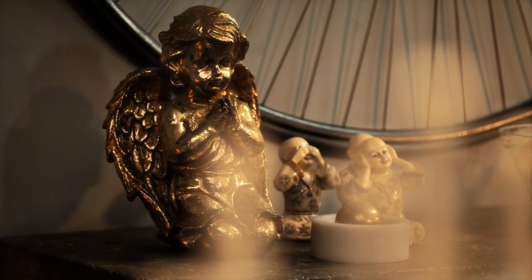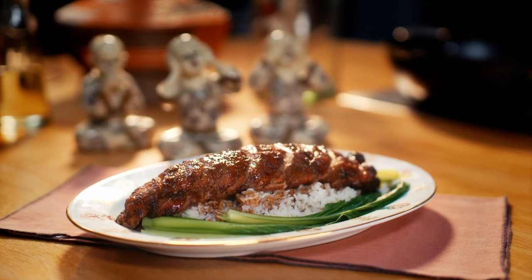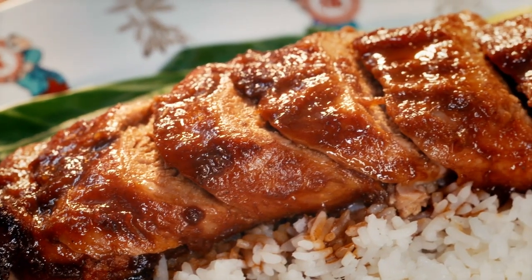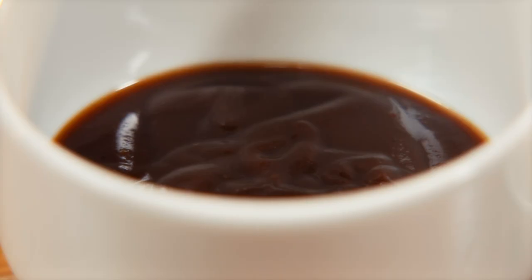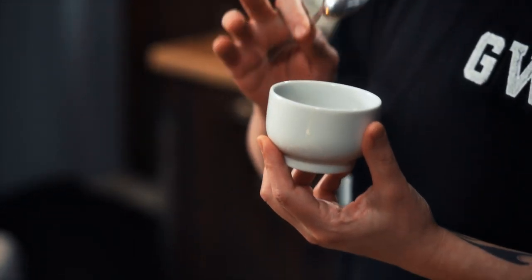For my main, I'm bringing the barbecue into the kitchen with this classic pork recipe. There's one dish we all know - it is a proper Chinese staple: classic char siu pork. Here's how we make the marinade. Hoisin sauce - you probably recognise this flavour because you spread it on pancakes with Sichuan duck, spring onions and cucumber. It's delicious, but it also makes a really incredible barbecue marinade.